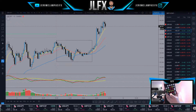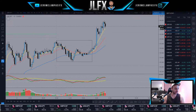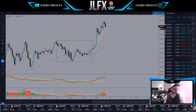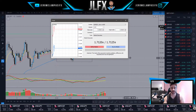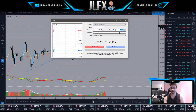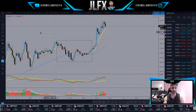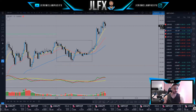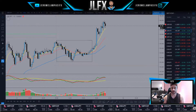Yeah, the Magic Keypad, definitely. I'll do a video on it explaining everything. It is just like an expert advisor that you plug into your chart, and then it's pretty much just hotkeys. But it does make MT4 much easier. All you have to do is push one button and your stop loss is put in, your position size is put in, your take profit is already put in, and you just click a button and it's done. Very simple. And you can put your stop loss at break even. You can take partial profits, everything like that, just by clicking buttons. So very convenient.